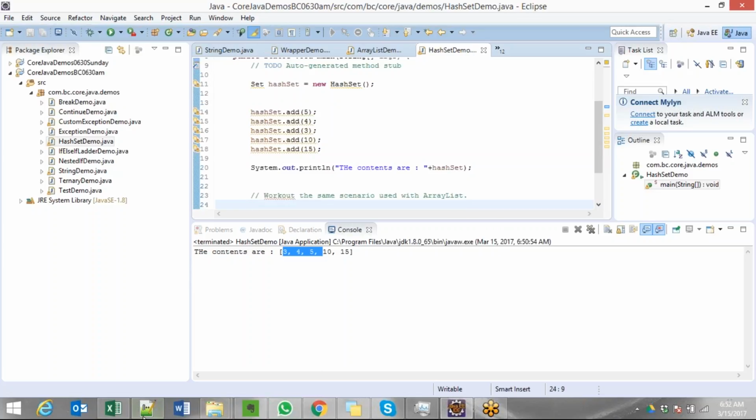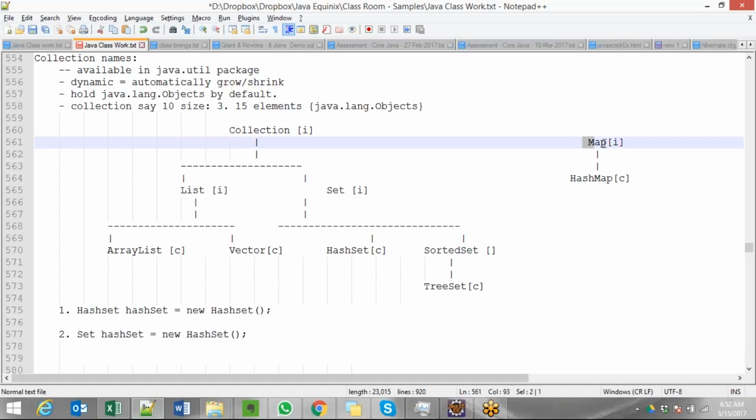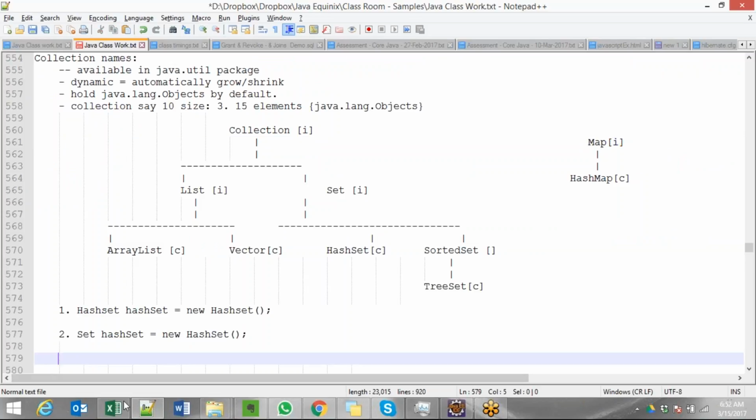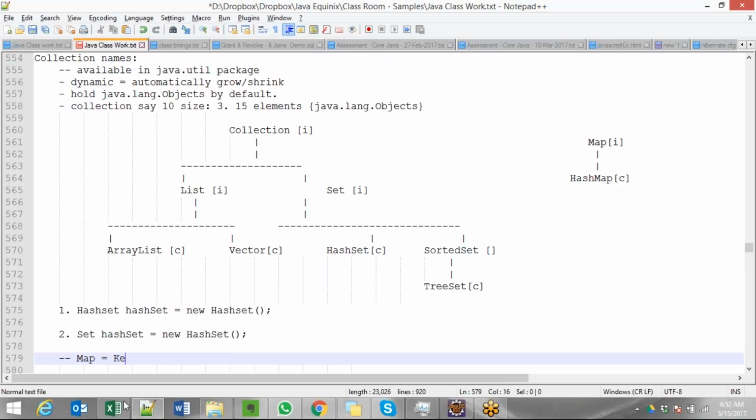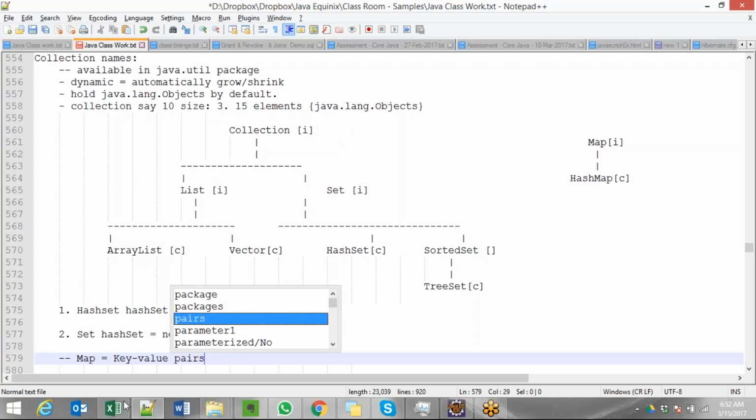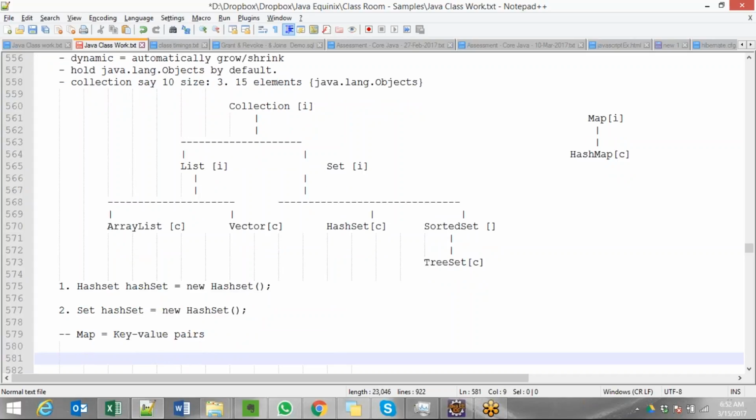Then I'll take you towards map. So map is a unique collection where data is stored in the form of key value pairs. It is something like country and capital.